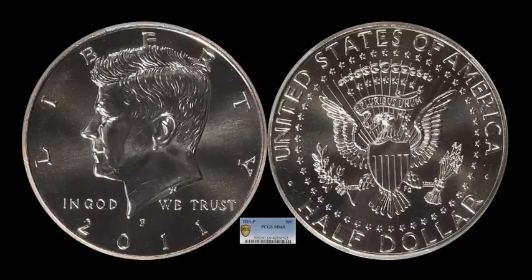But where did we end up on this one? I really want to know because I forgot to put down the price. It was like $1,200 from what I remember, like $1,100 to $1,200. Again, is it worth it to go out and cherry pick these to grade them? Probably not. You're going to have to send PCGS a number of these and not just one. It's hard to send just one coin thinking that you're going to get a 69. It's pretty impossible, to be honest. You're going to have to send out a number of these to have a real shot. You need to be extremely discerning in your taste and quality. And this is just a knockout coin right here.